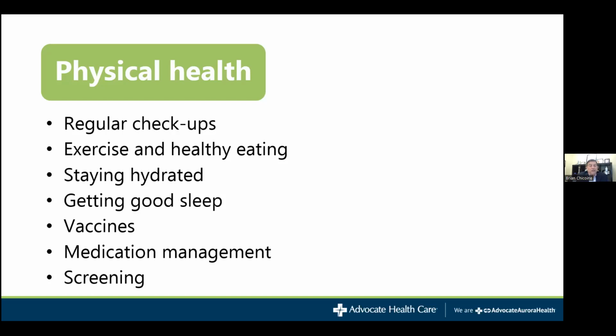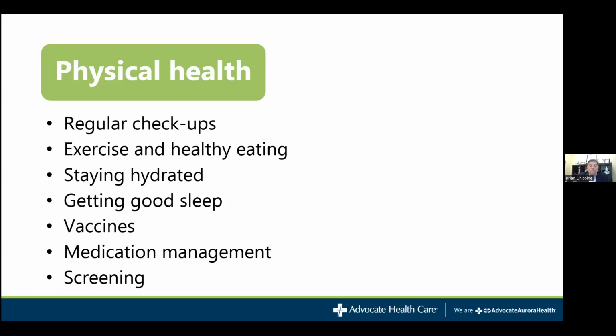We encourage regular exercise and healthy eating, all of which seem to promote both physical and mental health, and the opposite, if not done, seem to detract from physical and mental health both. We see many people with Down syndrome in the office that really don't drink enough fluids. And being mildly or even moderately dehydrated, going through life like that, people don't feel well, and they don't function as well. And so there's likely to be changes in behavior. They may be less tolerant of other factors. Some of those other seven factors may play a role. And if they're not well hydrated, they may react more negatively to one of those than they might otherwise.